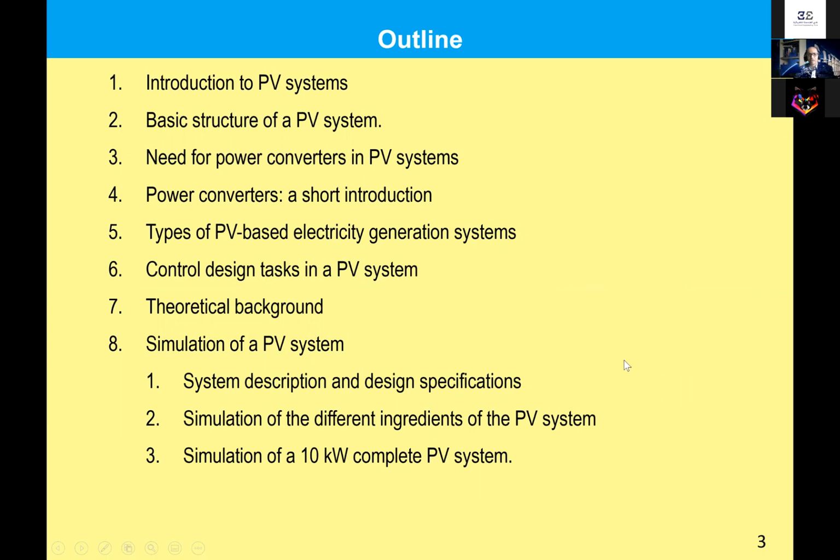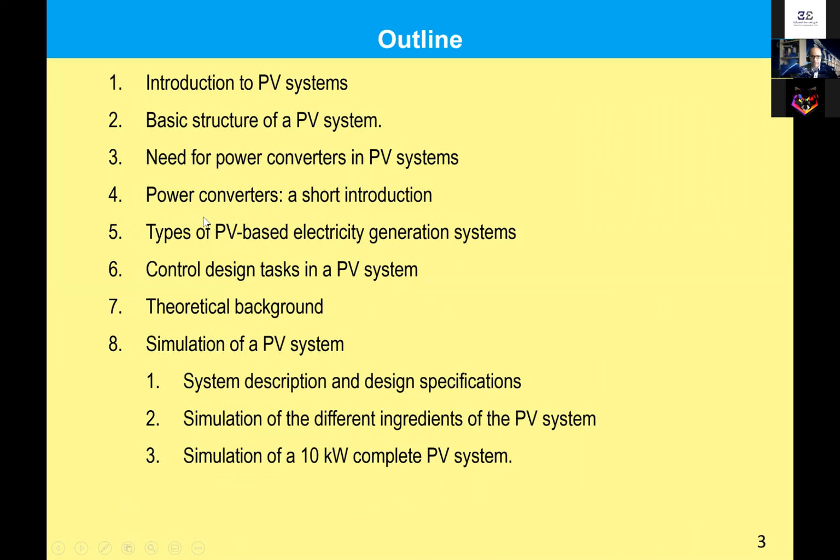This is the outline of my lecture of today. First of all, I will start by introducing you to PV systems. Then I will present the basic structure of a PV system and why power converters are needed in this kind of systems, with a short introduction to power converters.